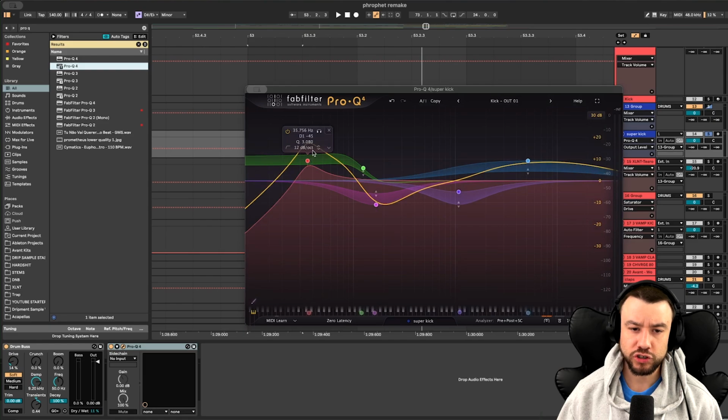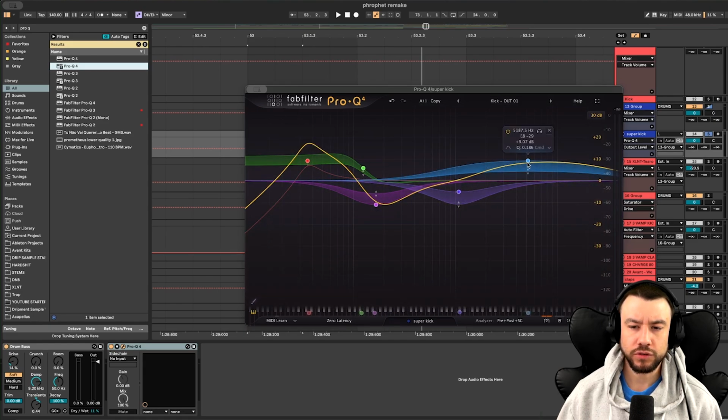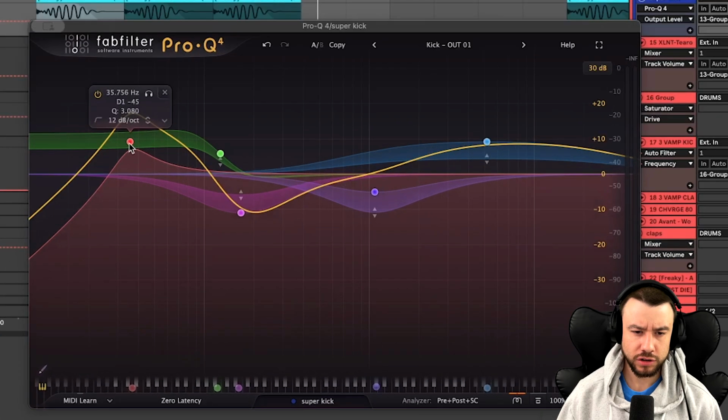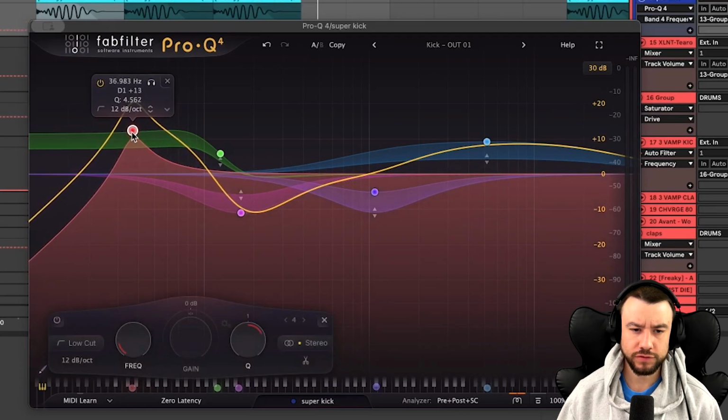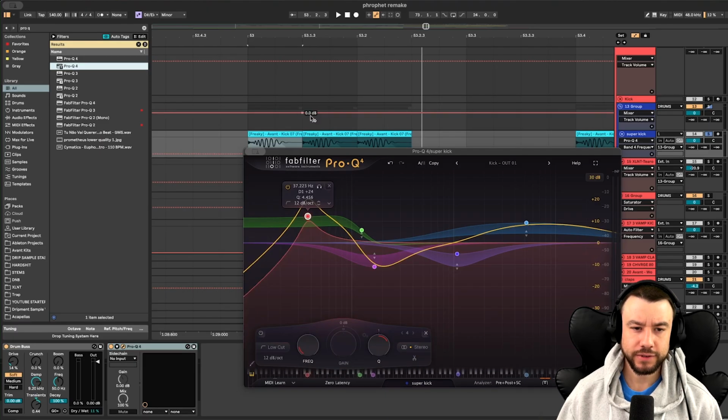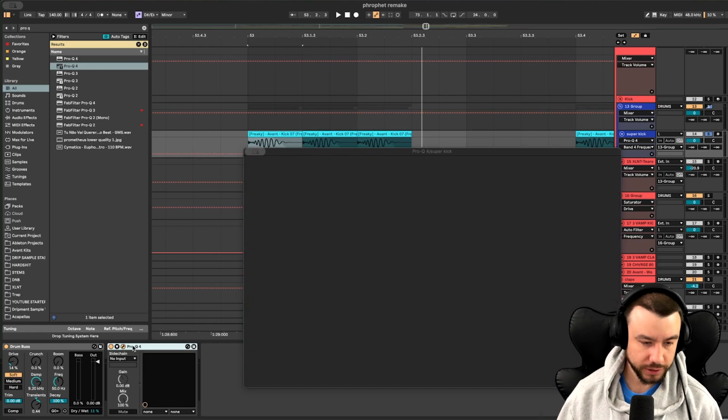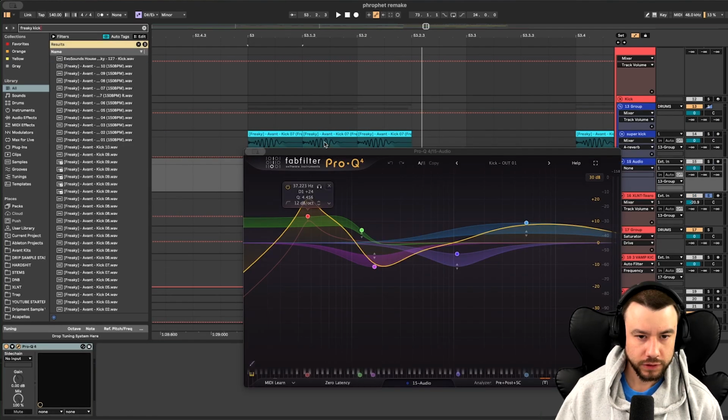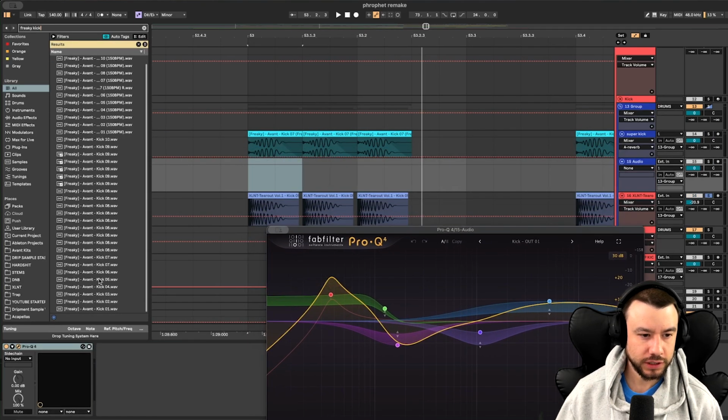And we have these huge boosts. We're turning down the muds, turning down here, and then boosting up highs. We want to always move this and kind of boost our fundamental, our root note. And that's kind of what I did with this kick. So I'll show you how I can do it. Let's make a new tab. I can load up Freaky Kick 7, which is the one I started with.